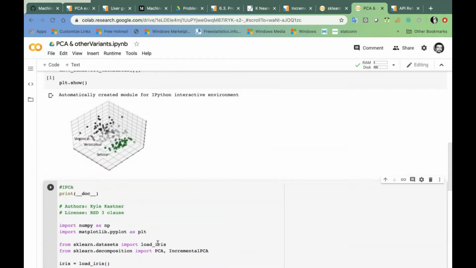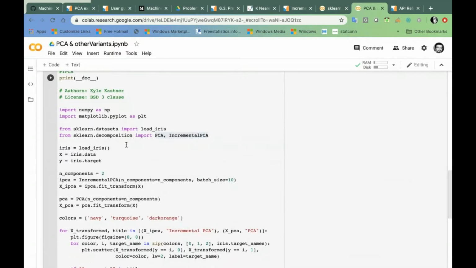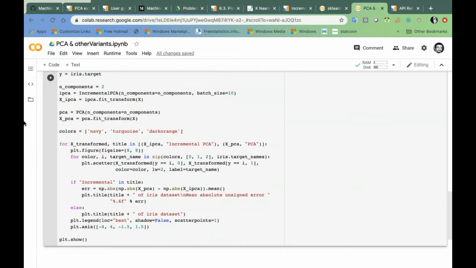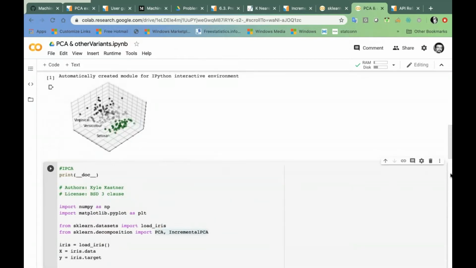To initiate that, this is the key line where first we import PCA, and from there we load incremental PCA, then it goes in a similar way. So on the same data where we used PCA, you can also try incremental PCA and see the output. Got it?